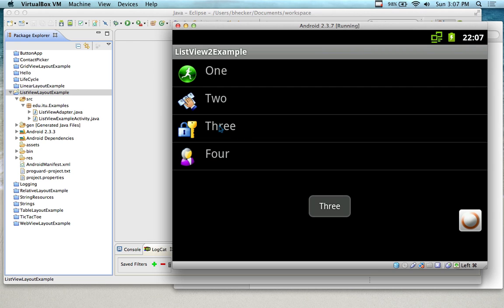This one's going to have the same functionality as our last one. When you click on one of these items, it says 3, 2, 1. So the toast message is just going to come up with the index value. We're going to take one component and stick it inside of another component. Same thing we did with the grid view. So maybe after the third example, you see how the components fit together. And we're going to use a list adapter for this. So we're going to see how the adapters change. So that's the final product.